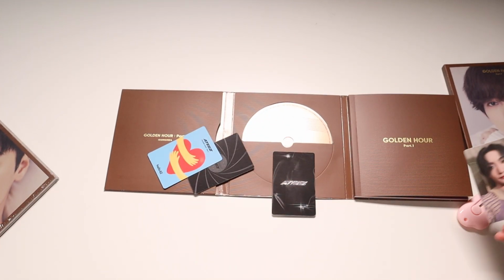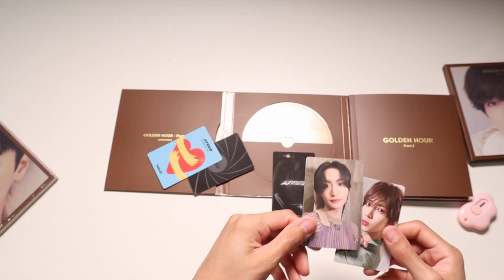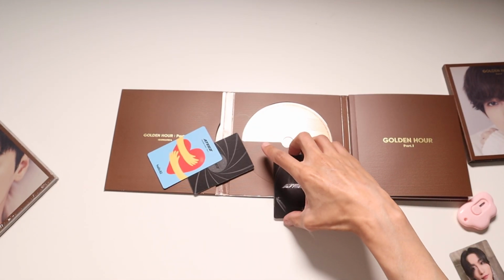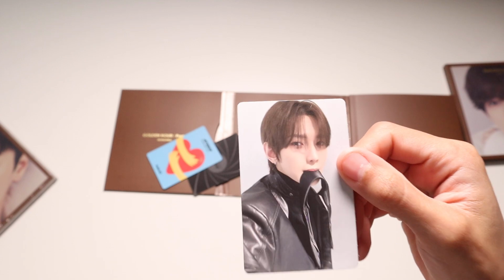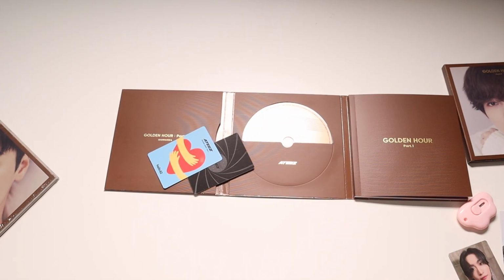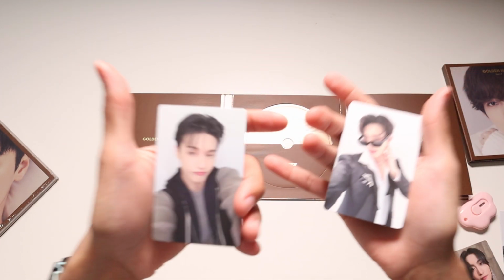So let's put him next to Yeosang. Okay, where did I put it? So how many versions are there? I don't know. Alright, please be another member! I already have this one. I have this one already. Why? I got a duplicate. I need another member. I need to finish my sets. Please let me finish my sets. I already have this one, and I already have this one.